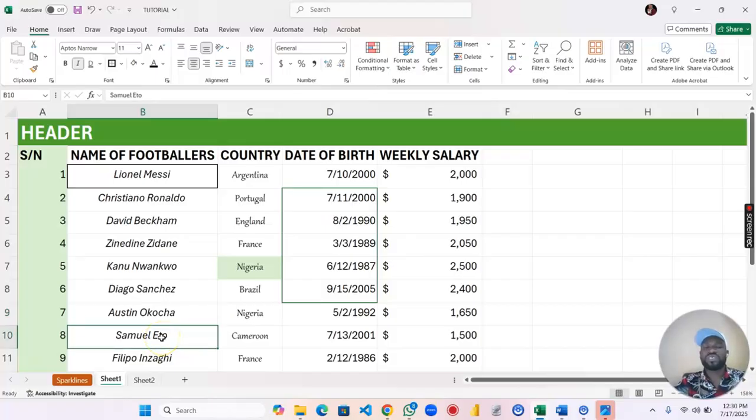So I clicked on, for instance, Samuel Eto'o. His name is Samuel Eto'o Fields. So let's assume I forgot to add Eto'o Fields to it. I could double click after this Eto'o and add my fields, or I don't know how they spell the name, and just enter. Or once I click on the name, it is here. I could add it from the formula bar, and I add Eto'o Fields or Eto'o Field, and then I press enter and it comes here.